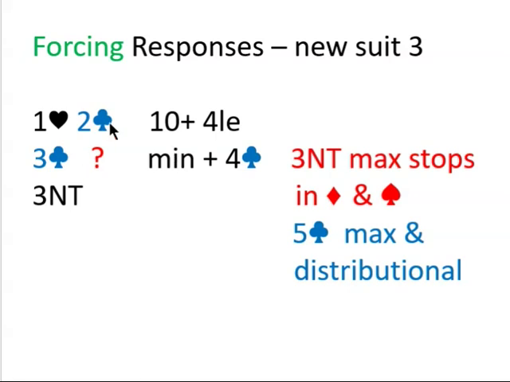Your new suit bid is forcing, so I have to bid something. I cannot pass. If I can't rebid my hearts because I have 6, but I do have 4 clubs with you, we found our 8 card fit. So with a minimum 12 to 15 hand, I will raise your clubs to the 3 level.